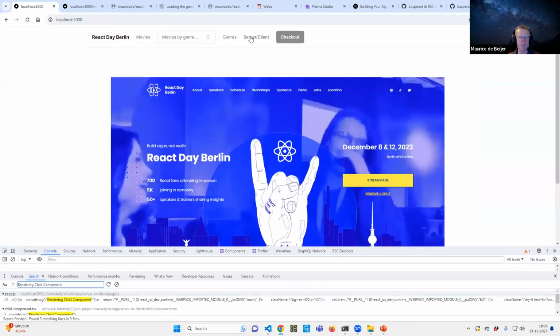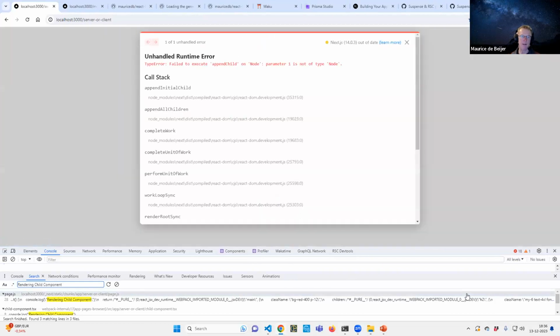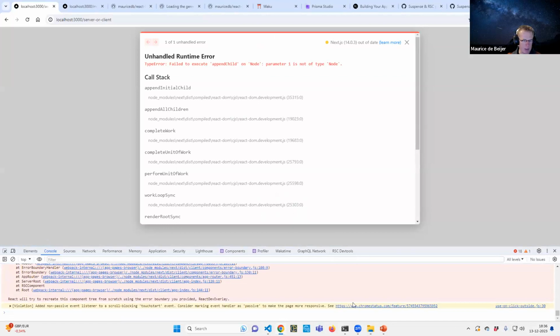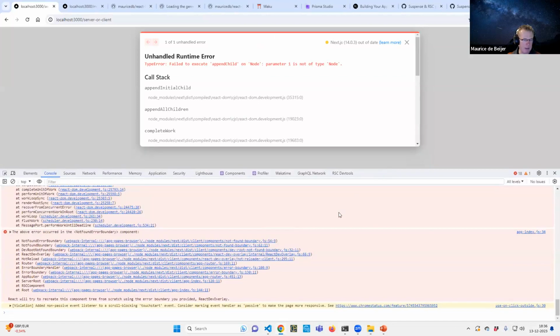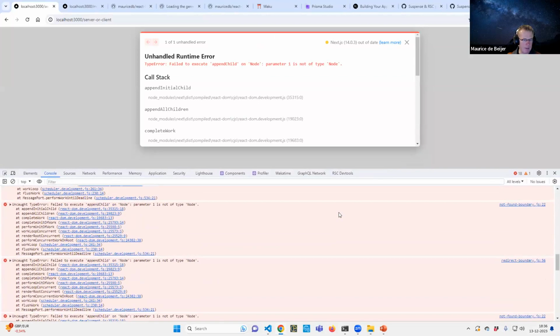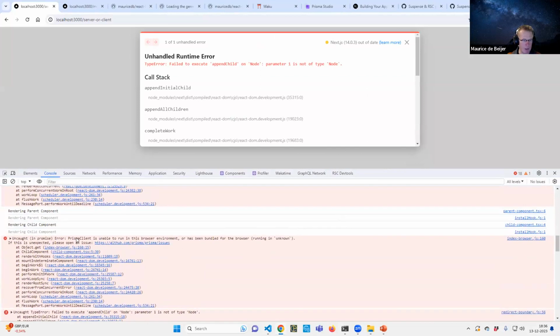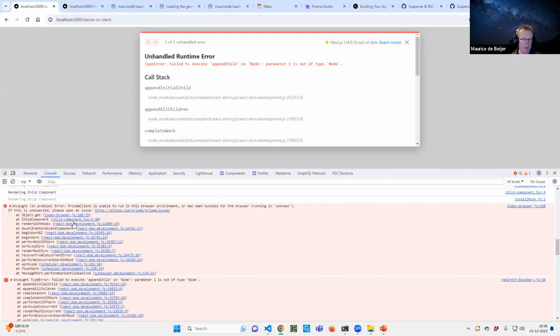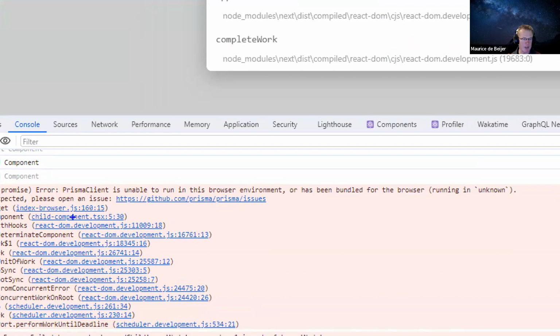It shouldn't. That's more like what, well, that's still not exactly the error I was expecting, but at least I do get an error now.